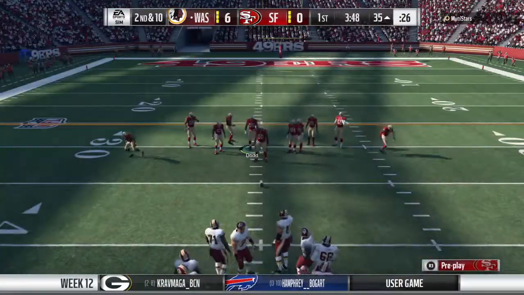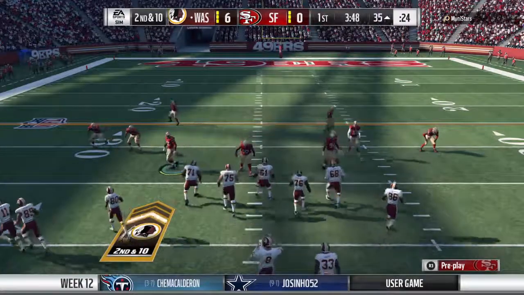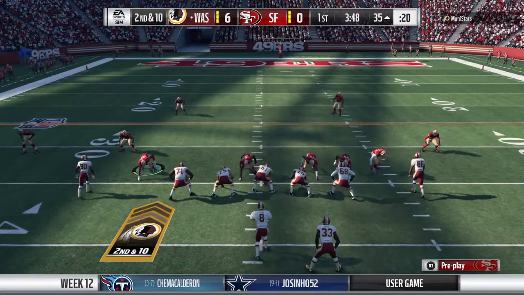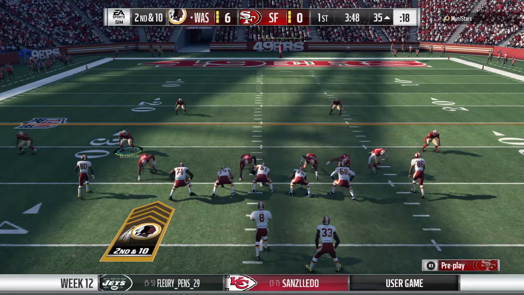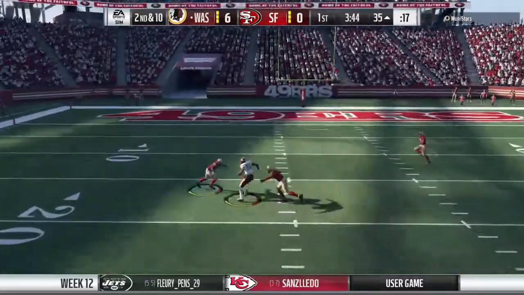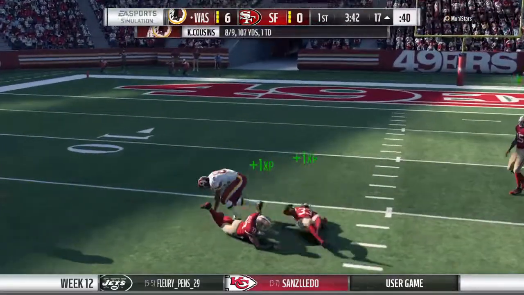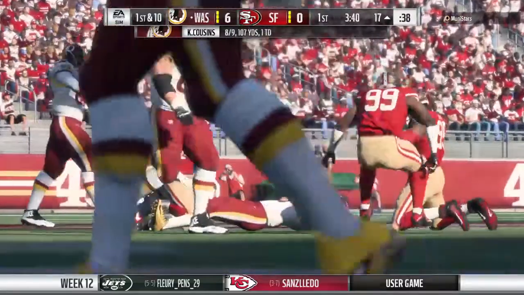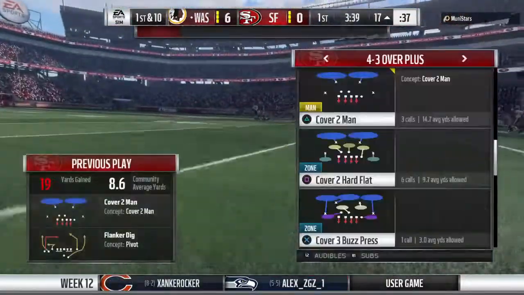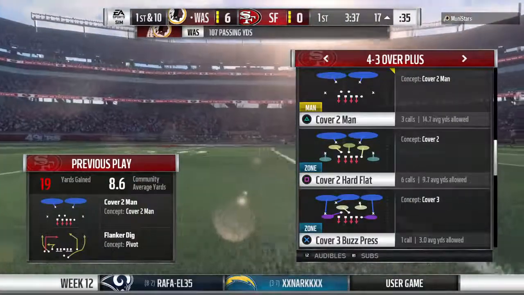Second down here after the incomplete pass. From the gun, here's Cousins. And Reed with it over the middle. And inside the 20 before he's brought down. And the play goes for 19 yards. Gives him a new set of downs.